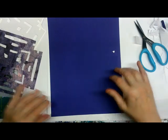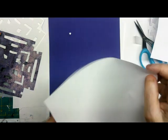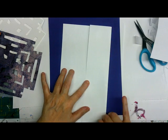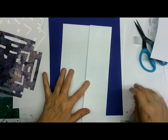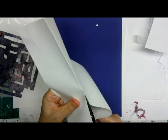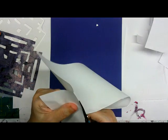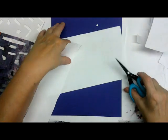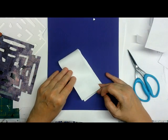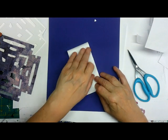And the other thing that I do is I make borders. Don't worry too much. And one of my favorite things to do is skylines or landscapes. I'll do a small one here. And you can fold it any way you want. I do like accordion folds, but I can do it this way too.